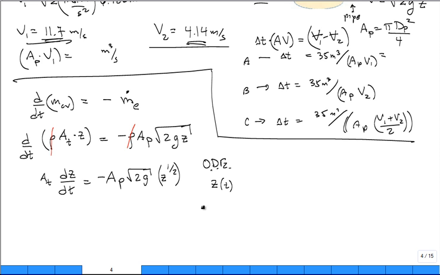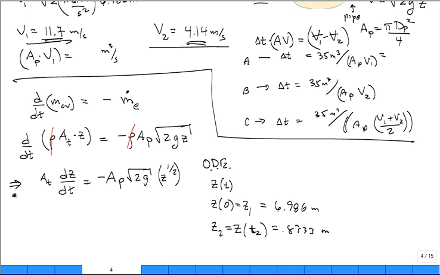And I need some initial condition. The initial condition is that z at some initial time is z1. Knowing z2, what is the t2? To drain it from an elevation of z of almost 7, 6.986 meters, to z of 0.8733. So this is my mathematical problem. What's my strategy? What's my next step to solve it?